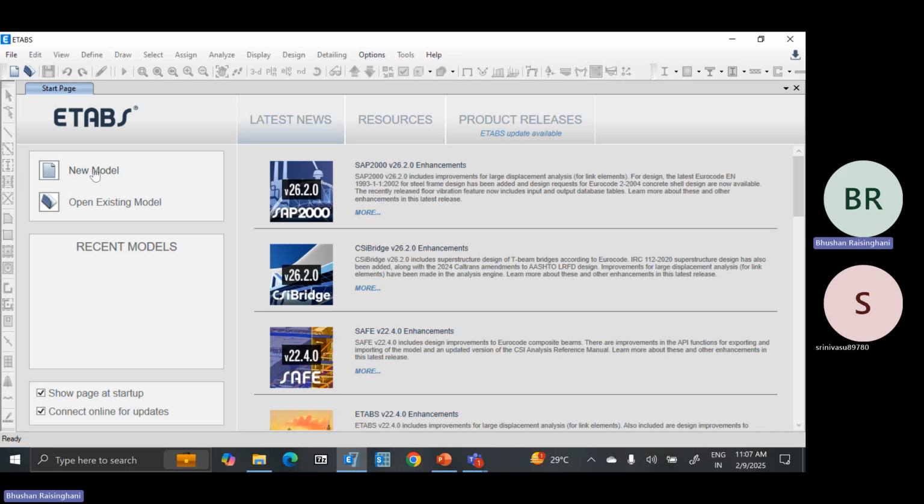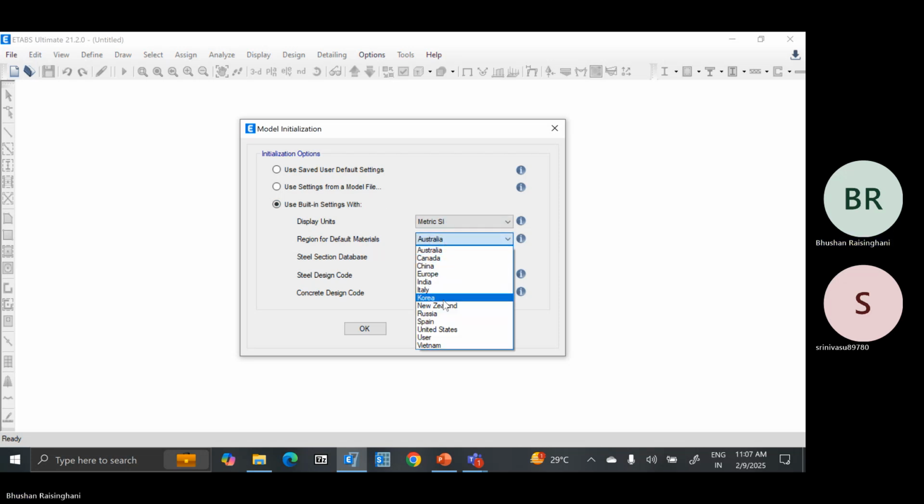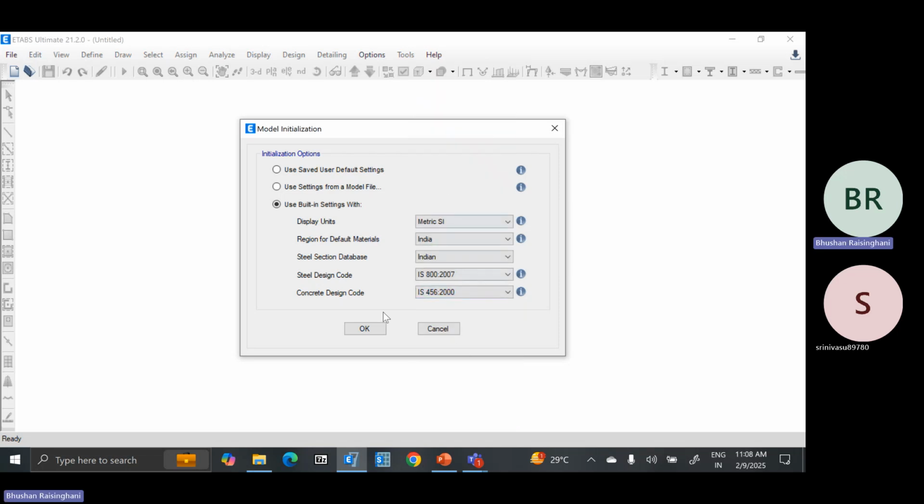So once I click on the new model, it will ask me for the unit system to be used. So SI unit, and materials are based on Indian. Section database is Indian, IS 800 2007 and IS 456 2000.